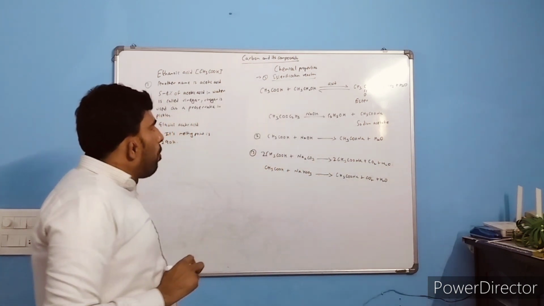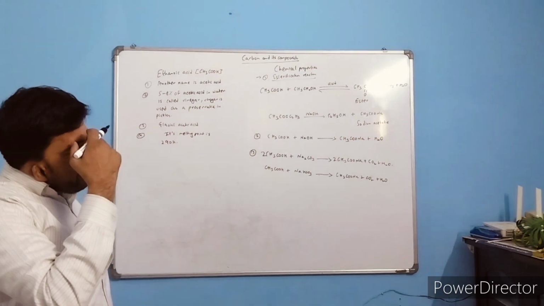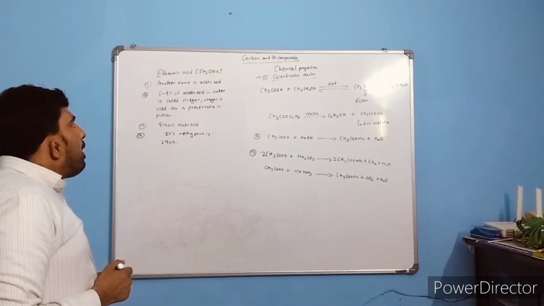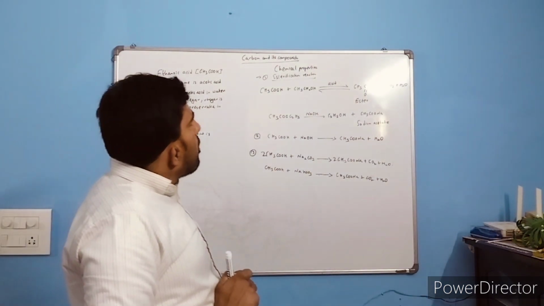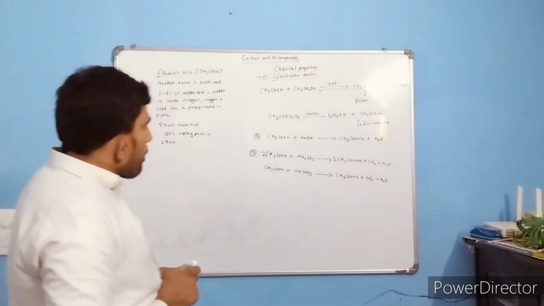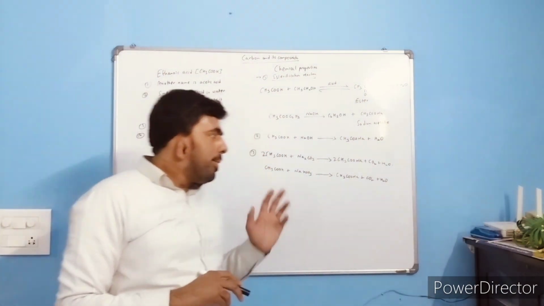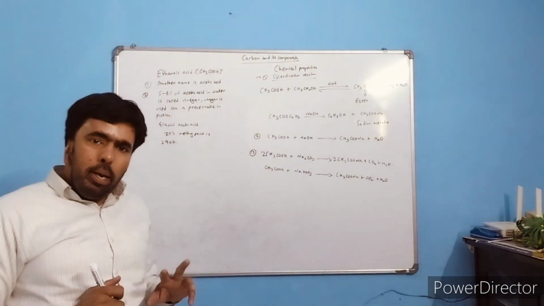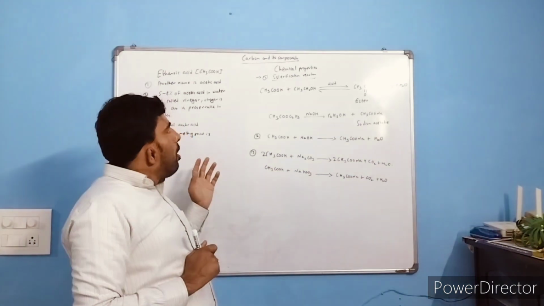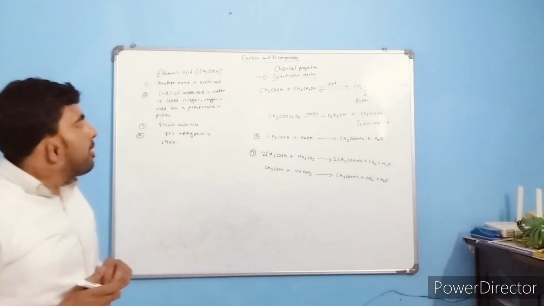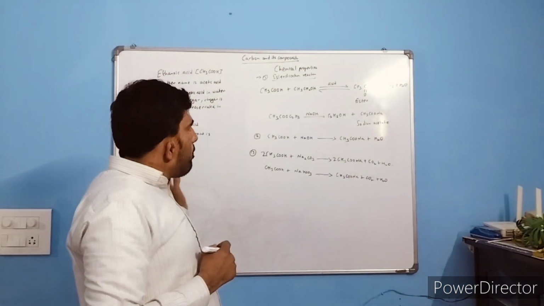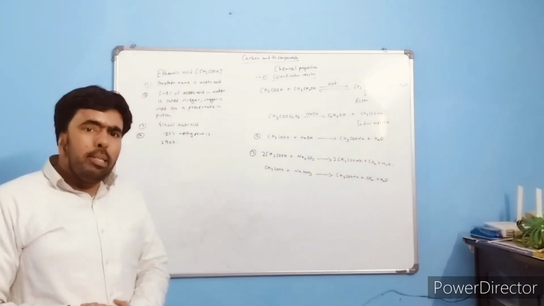So that is how ethanol and ethanoic acid are the two most important carbon compounds. Here we discussed the physical and chemical properties of these common compounds. Now, I hope it's clear to you. It's a very easy topic I have taken today, because carbon is a very important chapter, so we need to consider it in detail. I hope you were able to connect with me. So that's it for today. Thank you.